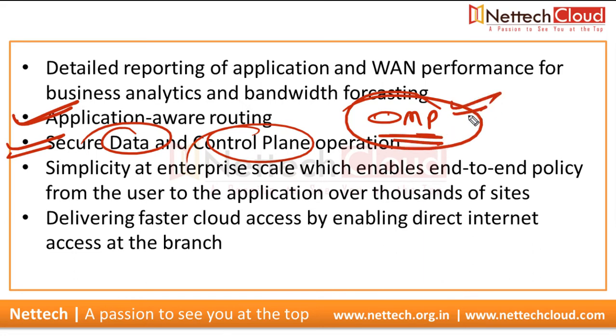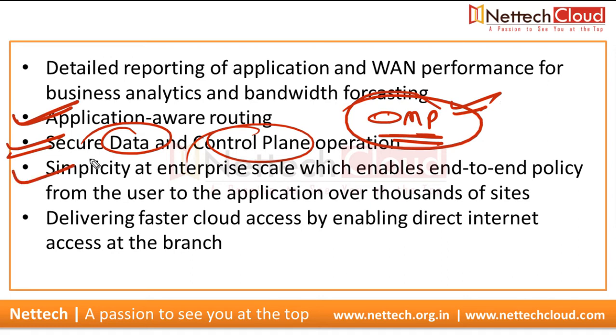But this OMP is the control plane protocol, right? It is enabled by default, and it runs between the WAN edge device and vSmart, like the control plane, not between the WAN edges. So if we want to see the OMP peering, or neighborship, it will be between the WAN edge and the vSmart, right? This control plane protocol is enabled by default, and it runs inside the secure channel, that is a DTLS or TLS tunnel.